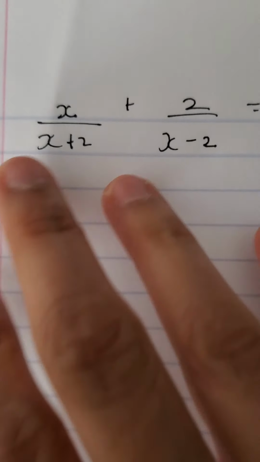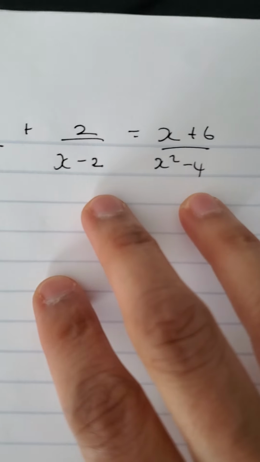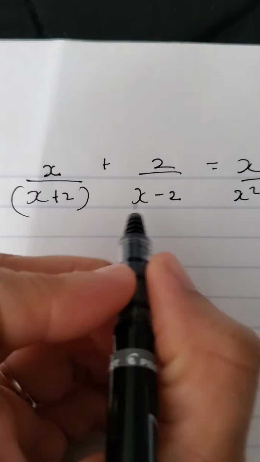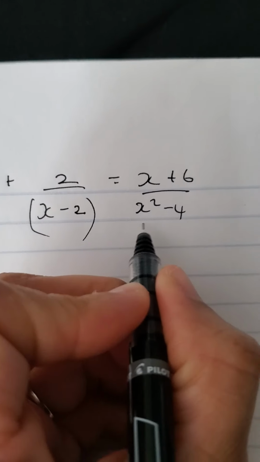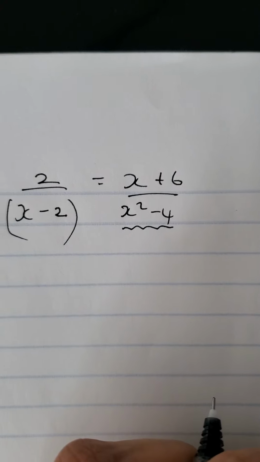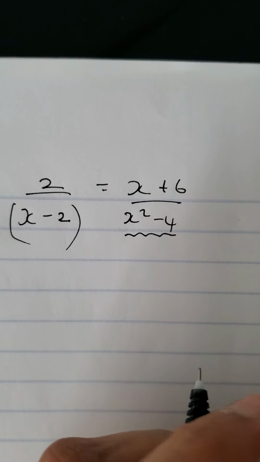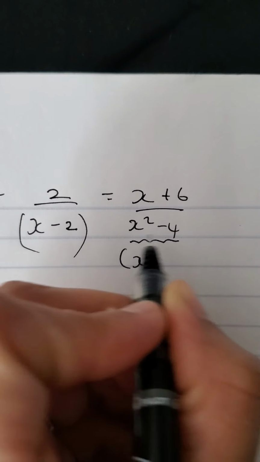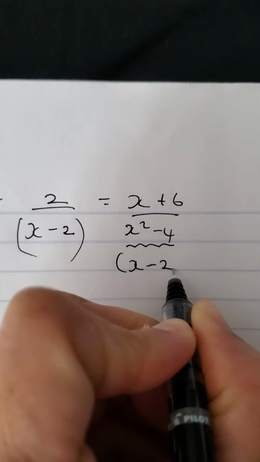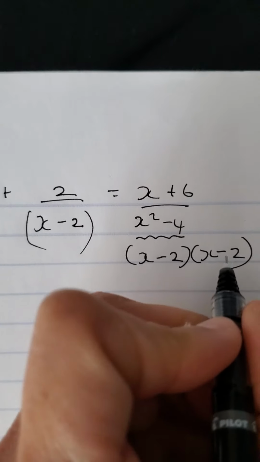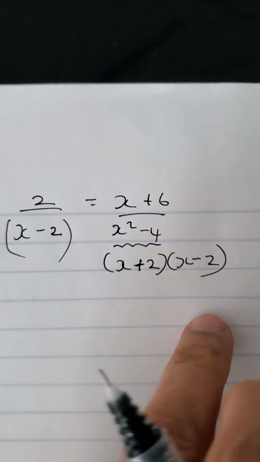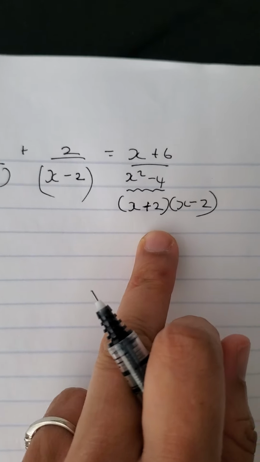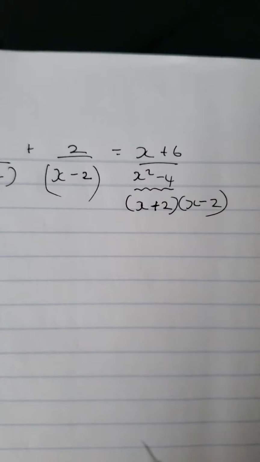All right, so here we have a biggie. We have this fractional equation where we can see unique factors of x plus 4 and x minus 2, and then we have a whole quadratic expression that we'll have to put in factored form, which looks like an obvious difference of two squares because we can find the square root of both these terms and they're being subtracted. So that's x plus 2, x minus 2. If you're not sure how I get this, you'll definitely have to refer to videos on factoring, special factoring, or difference of squares. You shouldn't be at this stage of the game if you don't know how to factor.